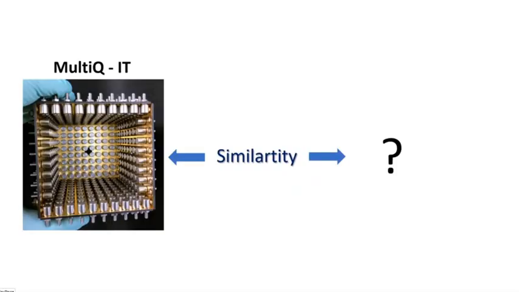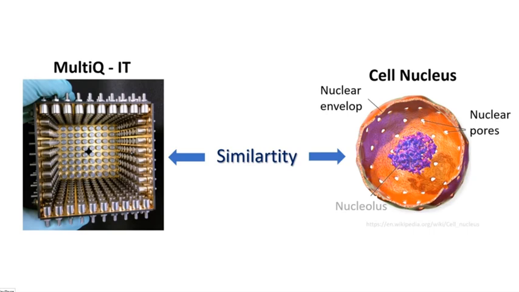Interestingly, we think that this type of ion trap, the MultiQ ion trap, has similarity to a system that all of us have in a huge number of copies, billions, we believe. And this is a cell nucleus. The cell nucleus also can compartmentalize different compounds, either temporarily or permanently. For example, the nucleolus and DNA stay in the cell nucleus. But many molecules are shuttling in and out of the cell nucleus through the nuclear pores, of which there are approximately from a few hundred to 1,000 in each eukaryotic cell.